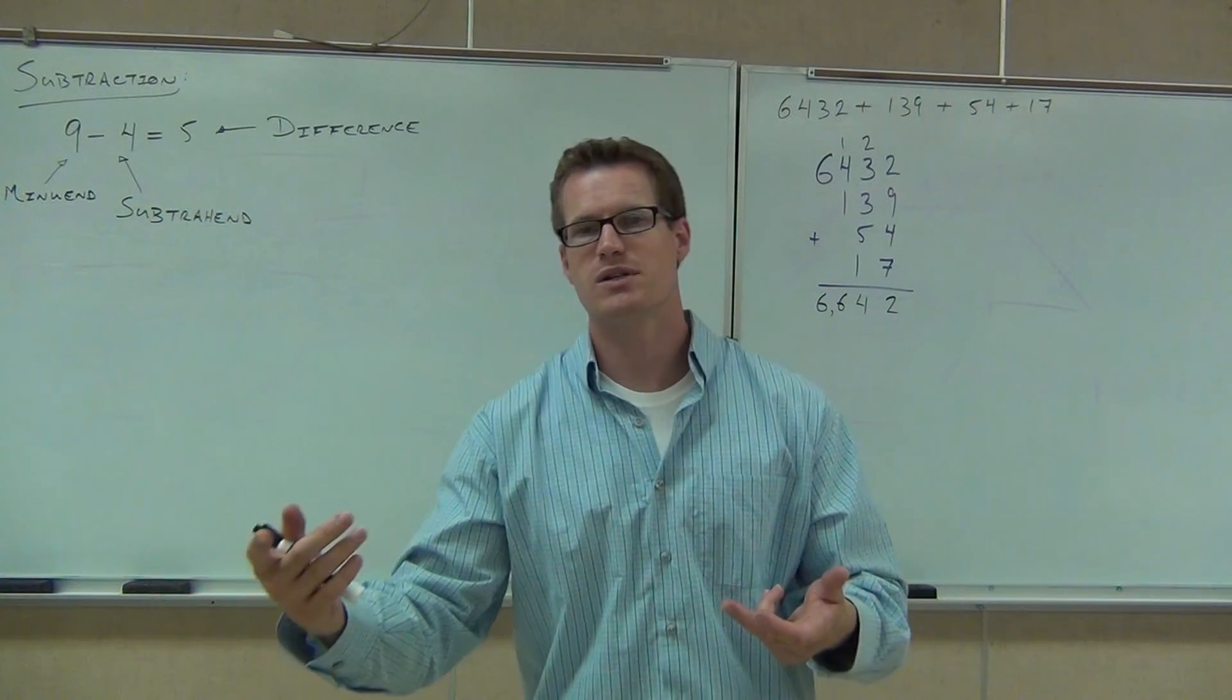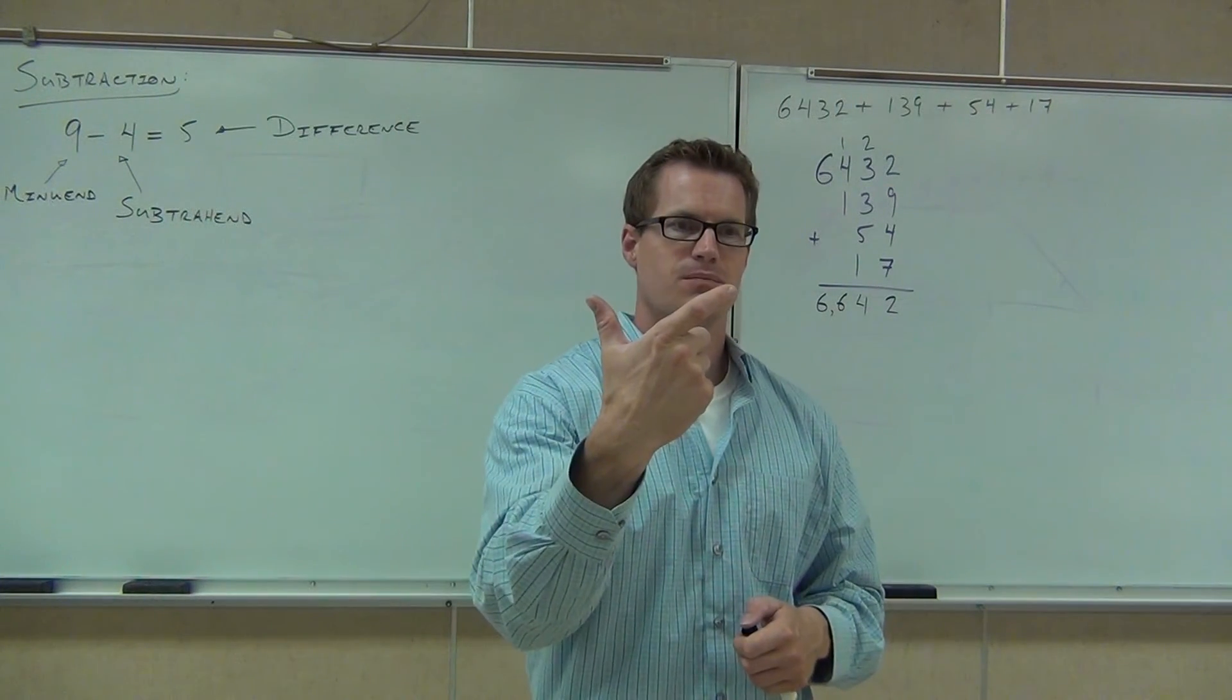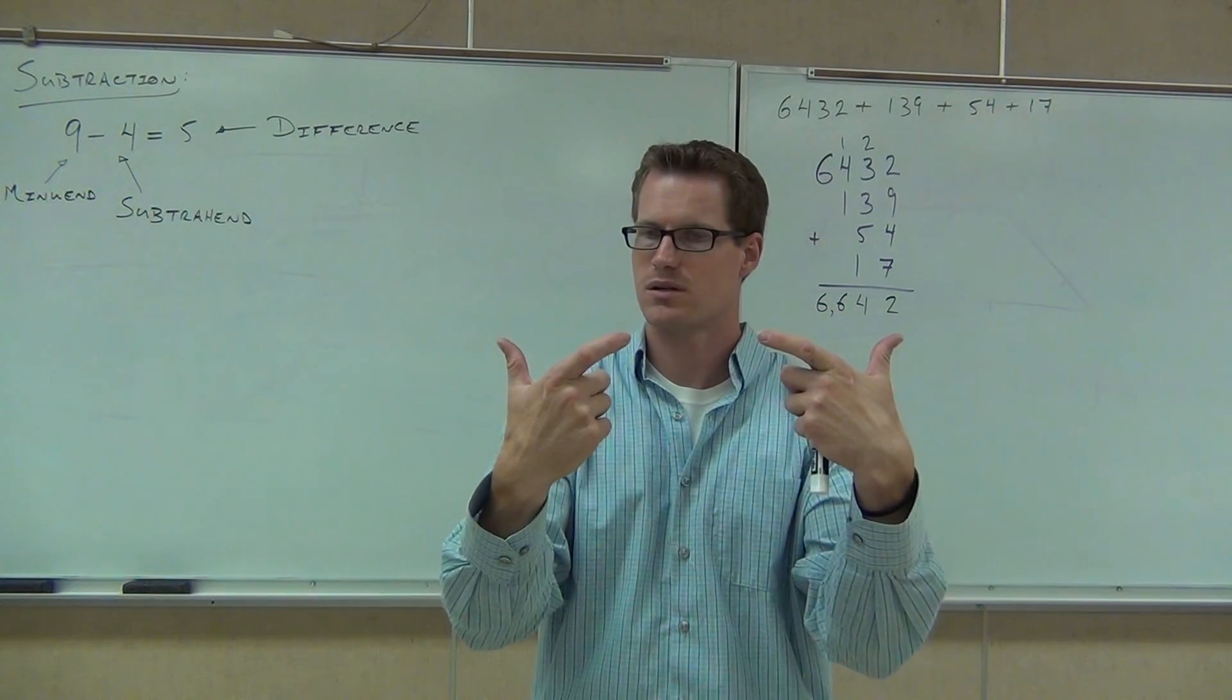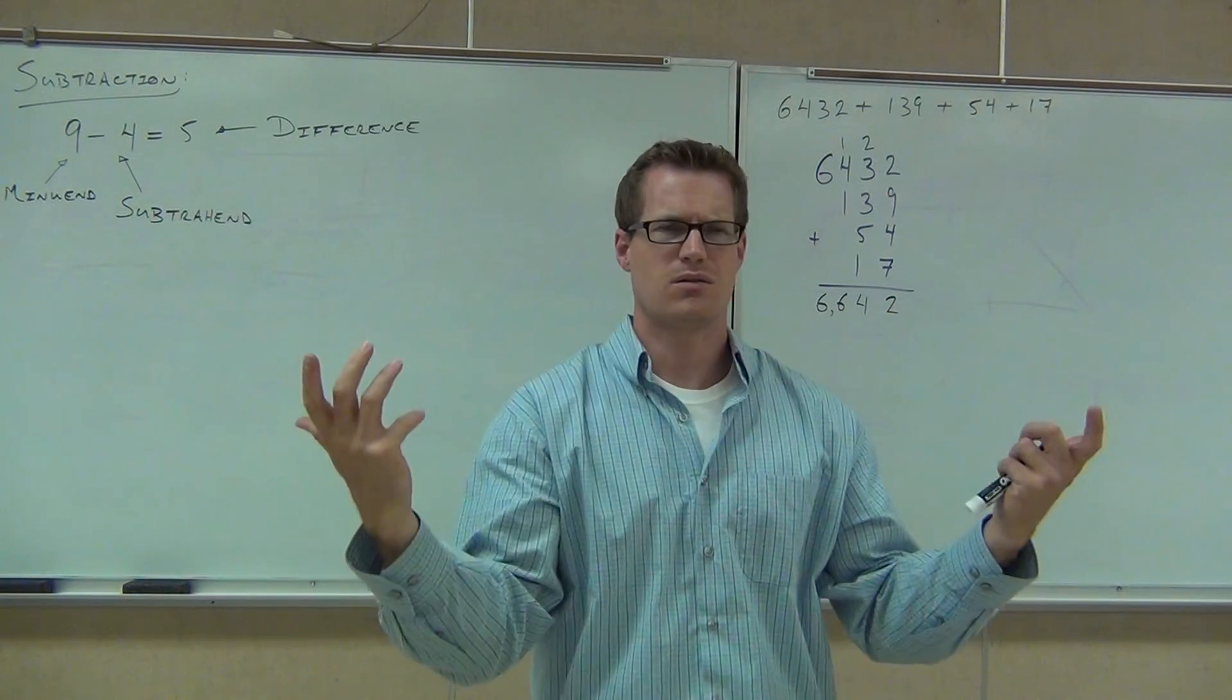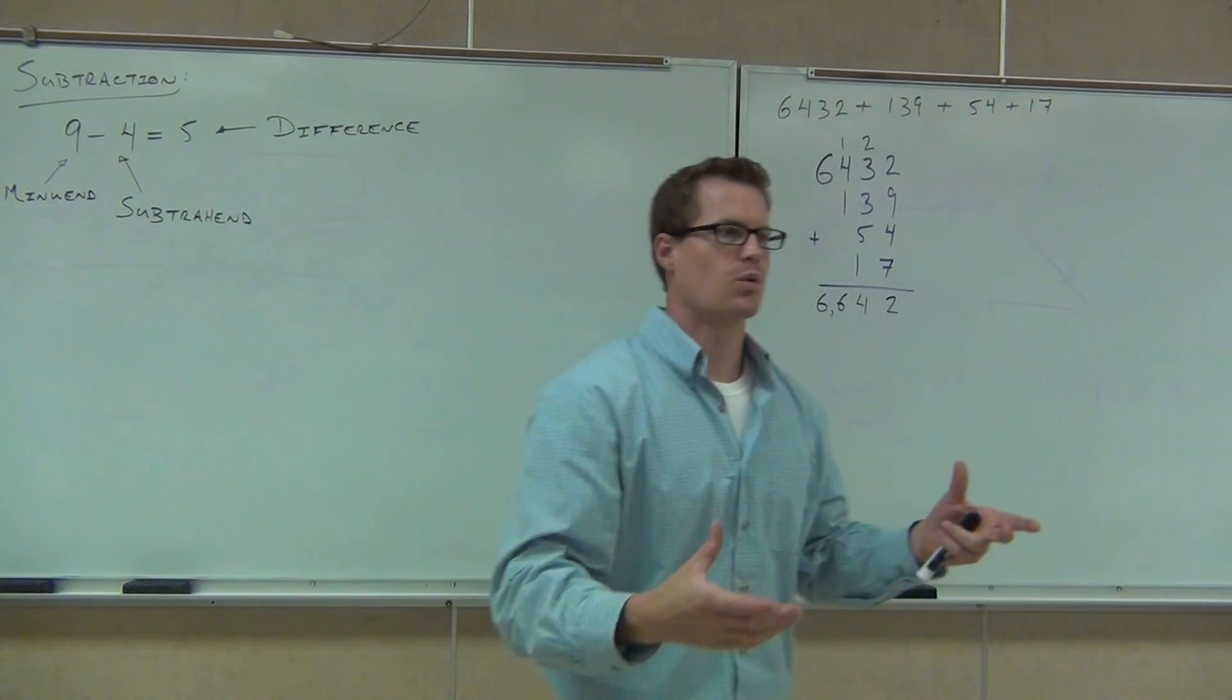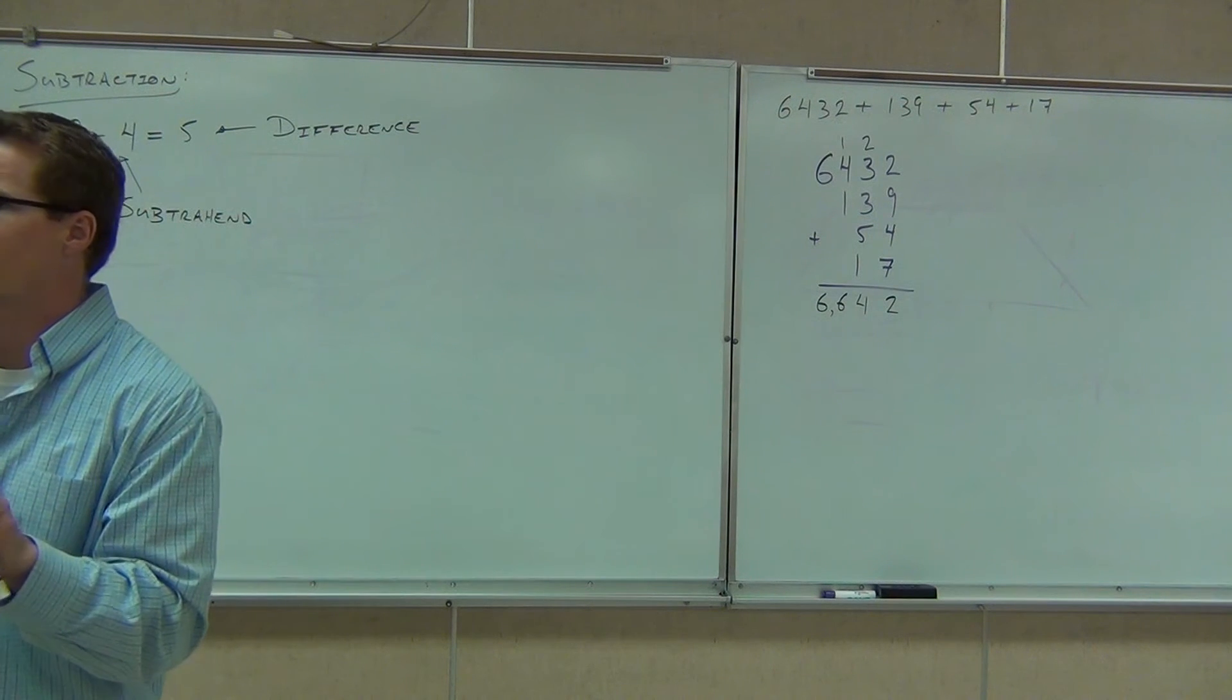That implies also commutativity might be a little off. If you take five minus seven and seven minus five, do you get the same answer? Seven minus five gives you two. Five minus seven gives you, I don't know. I don't know yet. For negatives, it's going to be a negative. So those things don't work. Also, associativity doesn't work. It doesn't work that way. You can't associate for subtraction.